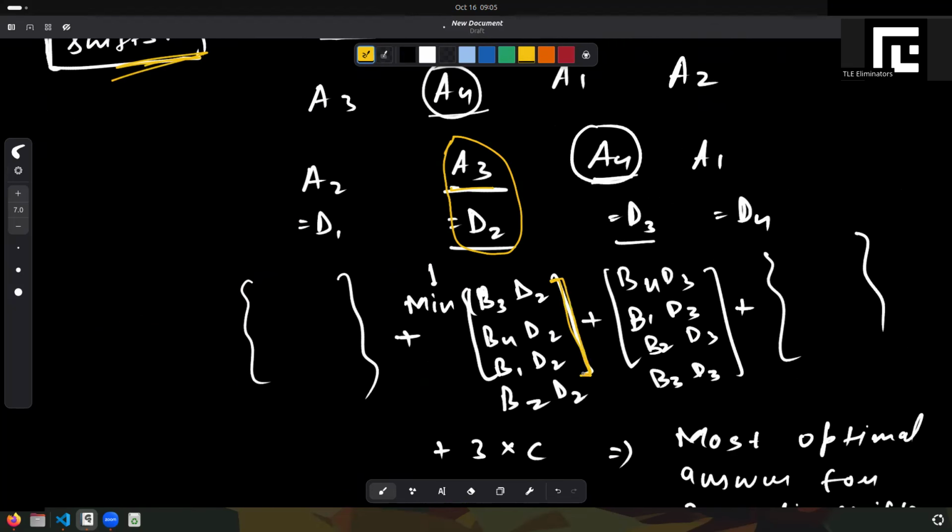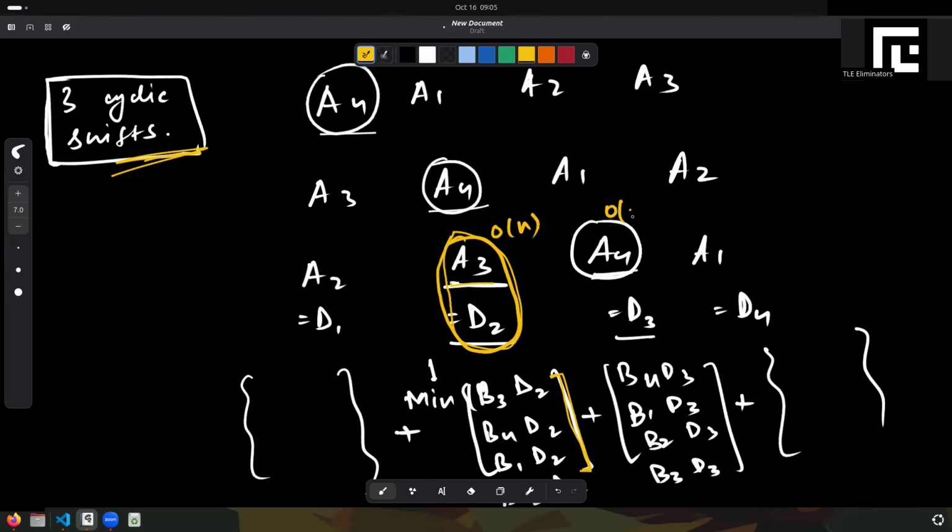So finding the cost for setting A3 equal to D2 itself is O of n. And then for each value, it is O of n. So overall, O of n square would be the time complexity that we require to naively find the cost for a particular number of cyclic shifts, right?